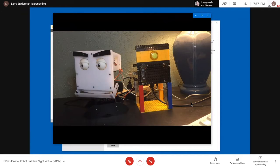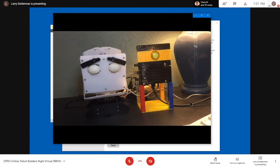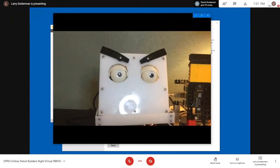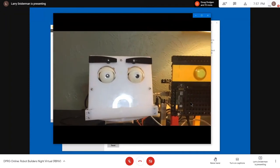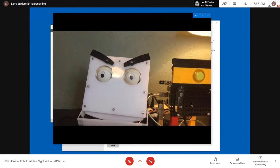Larry, you got a lot going on there. I like the eyebrows, you know. Could be my grandfather. He's got them bushy eyebrows. Nah. So how well have you created this? Grandpa, maybe just look in the mirror. I think the only thing missing is one of those big rubber noses, you know, the ones that come with the plastic black glasses. I'm going to put a camera in for that.